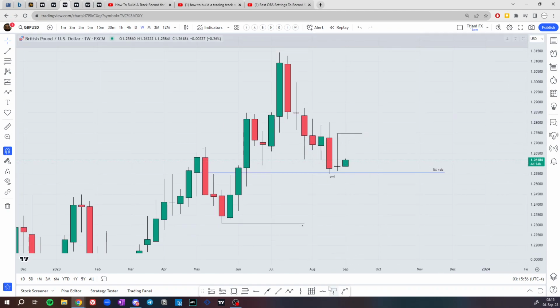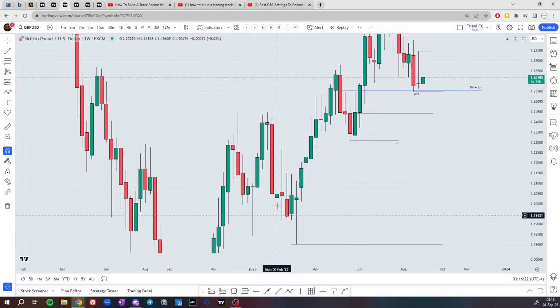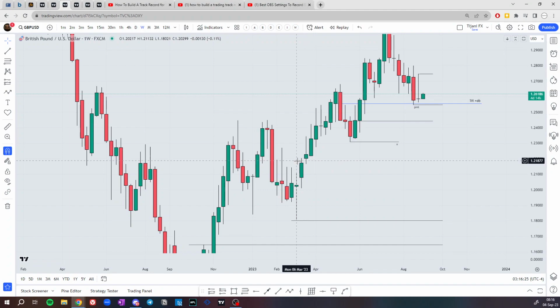If price from here rallies higher, taking this high here or this high here, for me there is a higher chance that we're going to have a continuation higher. Otherwise, I'm still expecting price to drop lower to the weekly order block inside the monthly order block here. And if price, like we said, checks my invalidation level, I'm expecting price to drop lower, filling these volume imbalances that price has left. Then this low here, the monthly fair value gap below this low here.